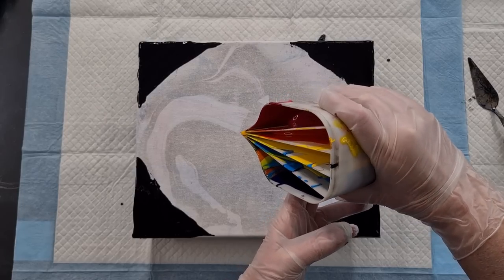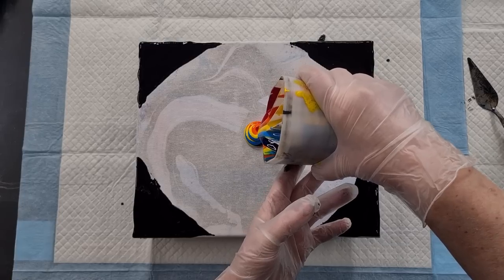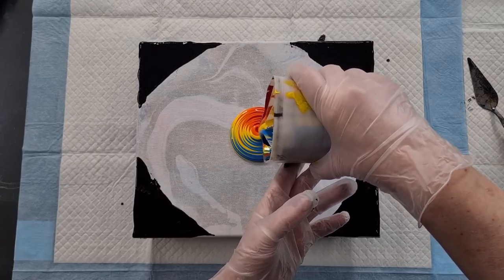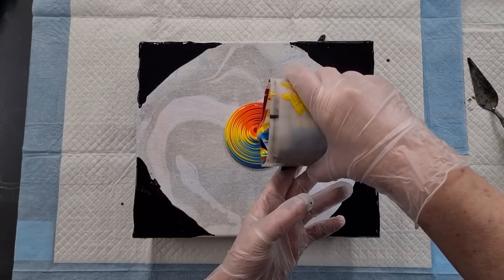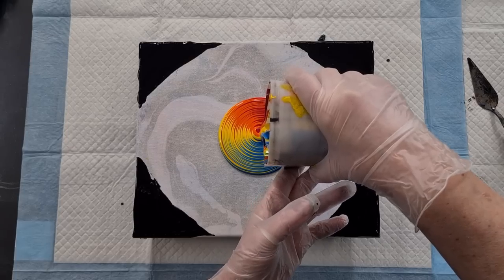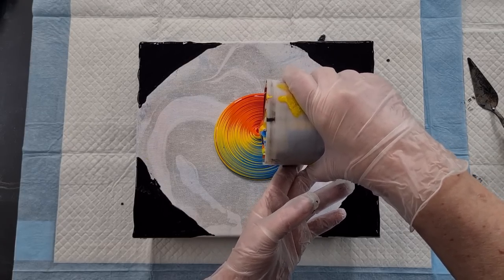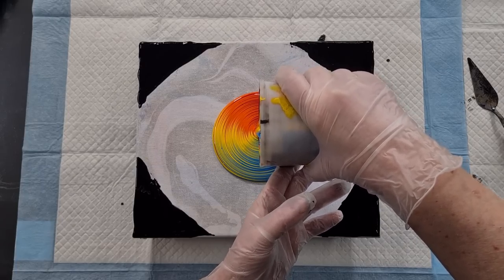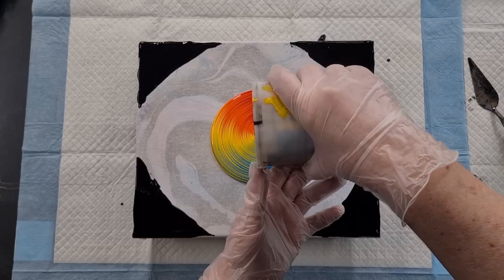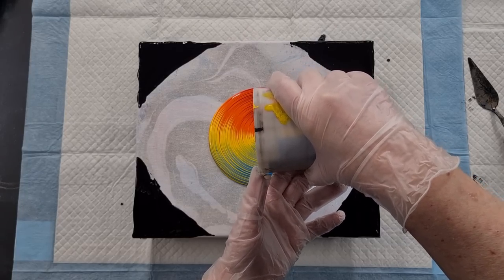I don't even know how much paint we've got left but let's just do this and see what happens. I love doing ring pours, they're so pretty. You can make your rings quite tight and small. Try to get down as low as you can to the canvas — if you lift your cup too high the paint will wiggle and wobble. Getting nice and low gives you a really pretty ribbon, like a fold on top of a fold.